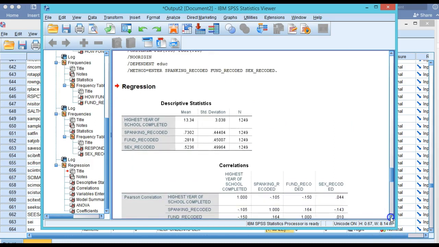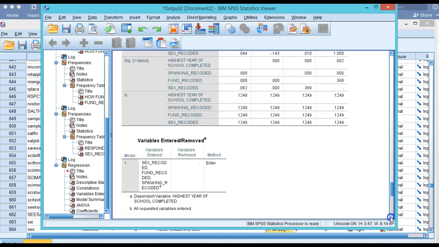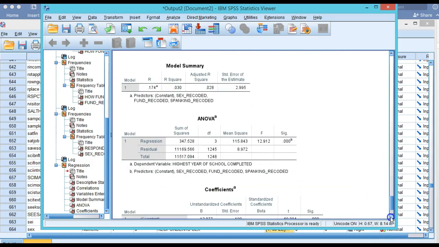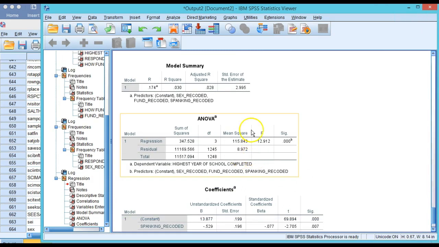Again, we're not going to report on those because they're not terribly meaningful. But then we get down to the bottom. This is what we want to interpret and report on. So we're going to spend a little bit of time on this so that you can get some good practice. So the first thing in here is our model summary. R squared is 0.030. Down here we have an ANOVA. Again, it shows us some of what was calculated in the equation, and it reminds us what the dependent variable was and what all the predictor variables were underneath.